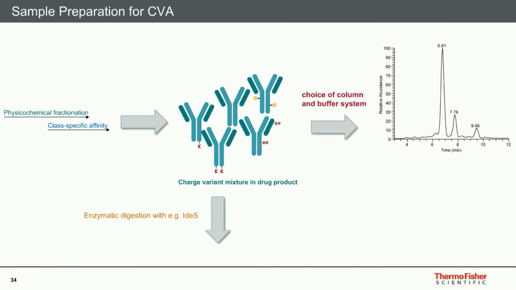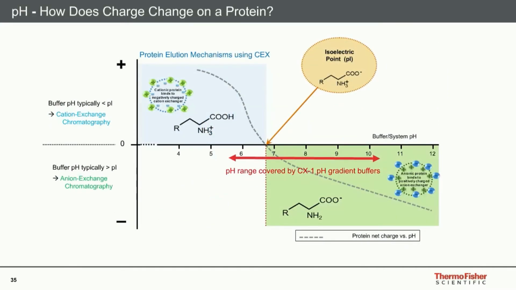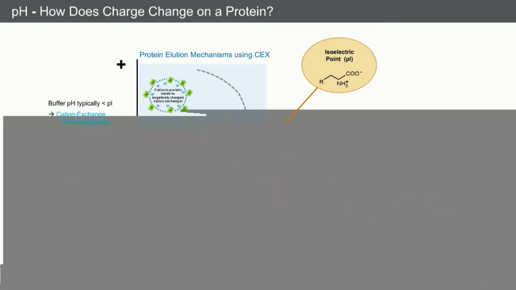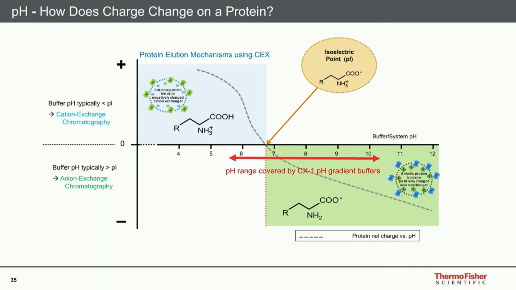So once the sample is more or less ready right away, or maybe after some level of purification, the next thing to consider is the choice of the column and the buffer system. And there are a few things that we need to review here when we talk about ion exchange protein separation. There are 2 general mechanisms to retain proteins on, or elute them from, IEC columns. On one hand, we have the more traditional salt gradient, and then on the other hand, the newer emerging pH gradient.